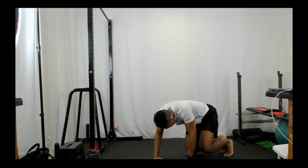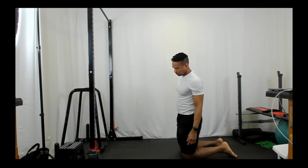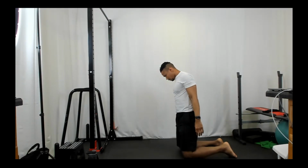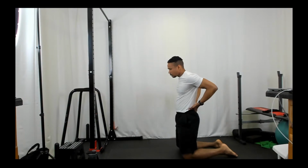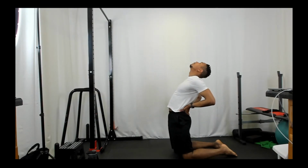You're going to bring your hands to your lower back, your fingers face down. Look in the mirror and see if you can pull your elbows behind you. Inhale, lift your chest up to the ceiling, drop your head back, open your throat, go on down halfway. If this is enough, you stay here with your hands on your lower back.